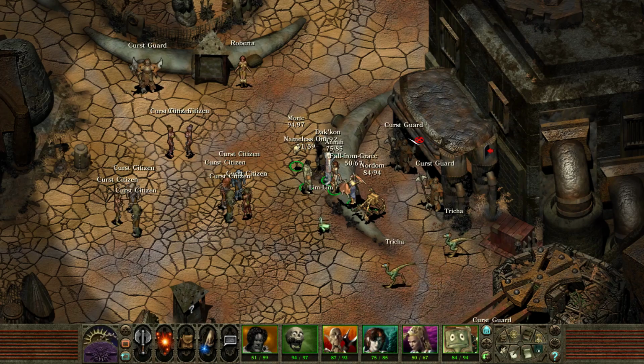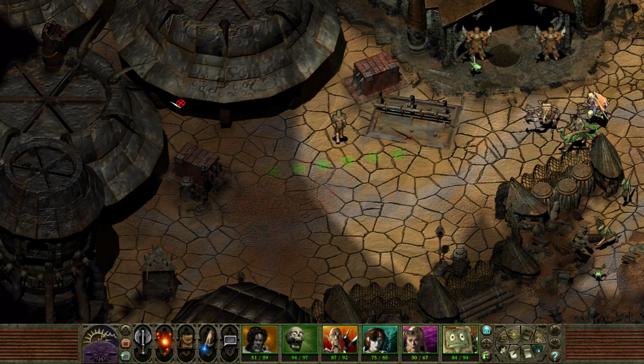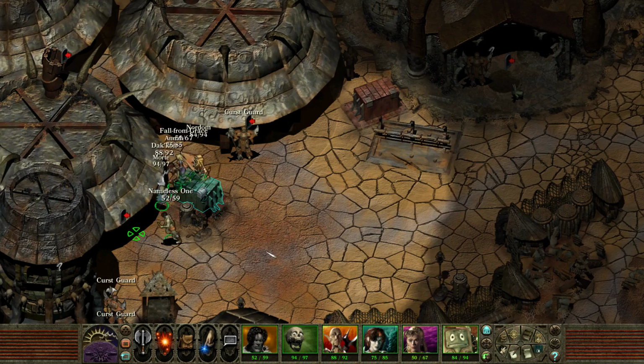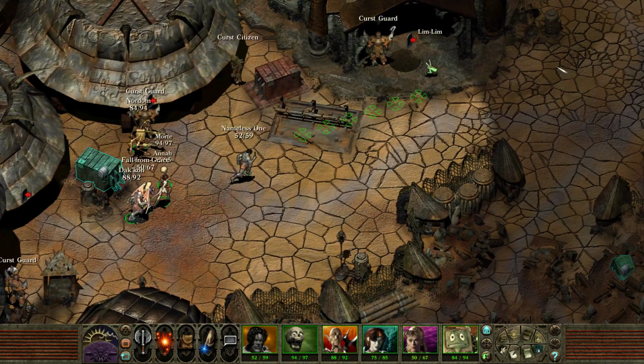Alright, I guess she's been romanced? Works for me. Let's go to the houses over here. So I'm assuming they're not going to be super big, and because they're not marked, it's going to be little dwellings. Anna, use your thieving skills. Silver-headed hammer. Alright, we'll take that. And nothing. Fantastic. All right, let's go see the blacksmith.